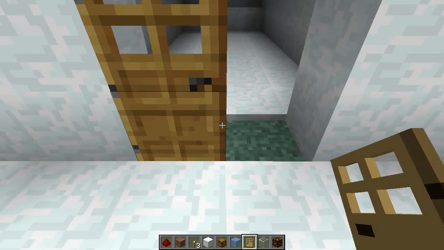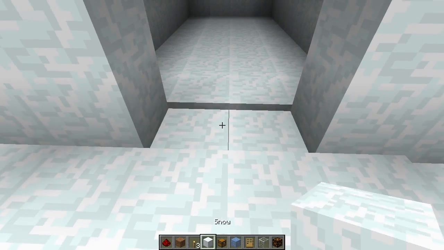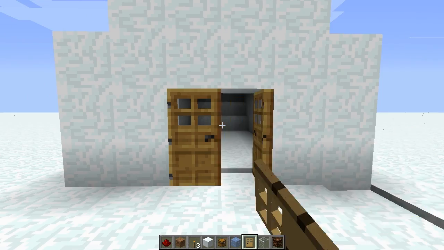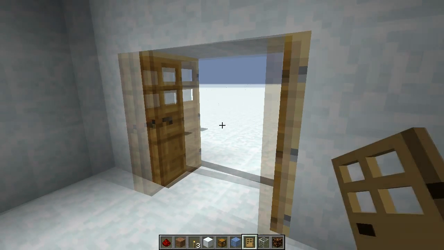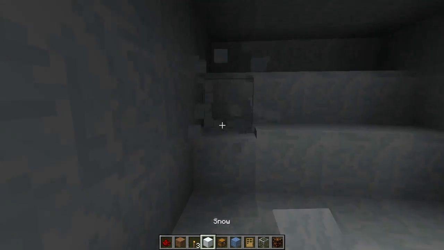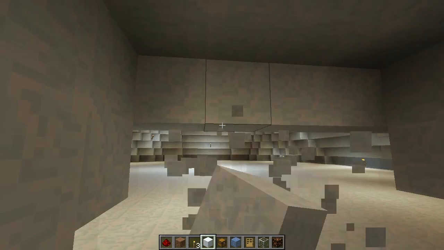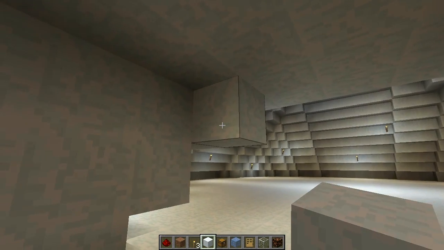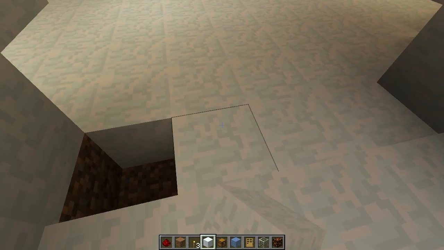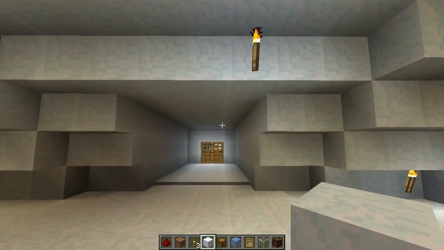Oh, you have to remove the top layer of the snow in order to do that, but first I'm just going to remove the dirt blocks and replace them with snow blocks, just to make it look a little bit better. And there you have it. Later on in the series, I'm going to be putting traps all over the place, but for now we're just going to continue and focus on the inside here. So remove all of that stuff. Okay. Perfect. So there's your entrance.